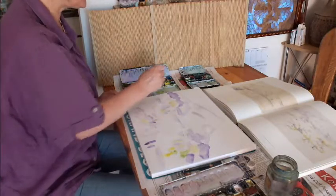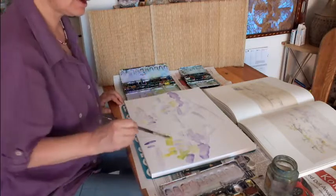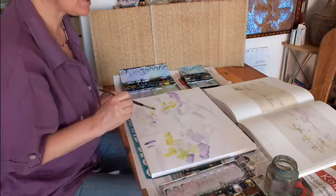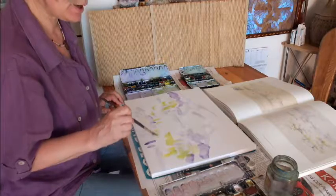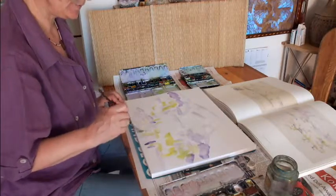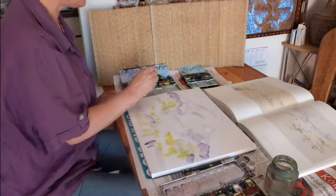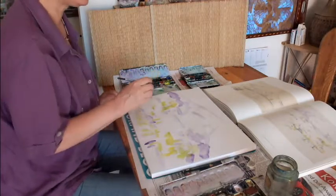Maybe it's already too green — it should be a little more brighter. Yes, that's better. It is not necessary that you paint exactly like Cézanne; you don't want to become a counterfeit artist. But I hope you are able to find your own style by doing this, and it's more fun if you paint in your own style. Now I do a little bit more green in the colors for some accent shades.